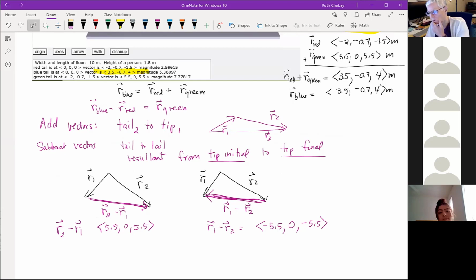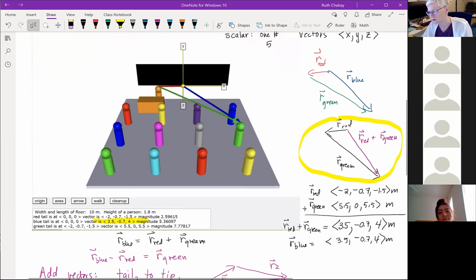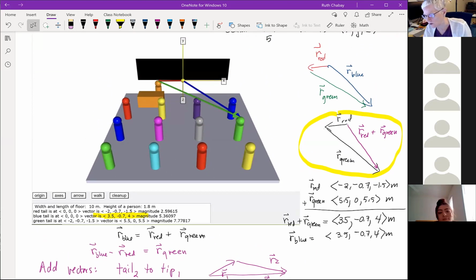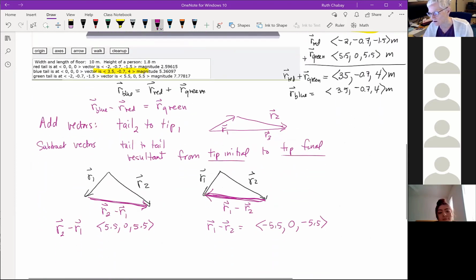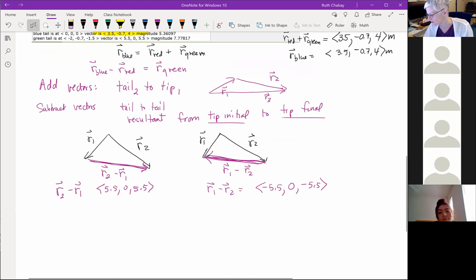Well, the displacement from the origin is just given by the original position vector, right, Marco? So if we look up here at the diagram, this red vector gave us the position of the instructor relative to the origin. And the blue vector gave us the position of the green student relative to the origin. What the green vector gives us is the position of the green student relative to the instructor. So subtraction gives us a relative position to something else.